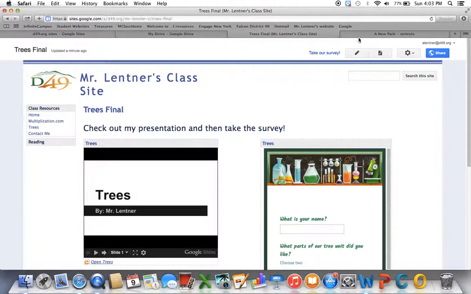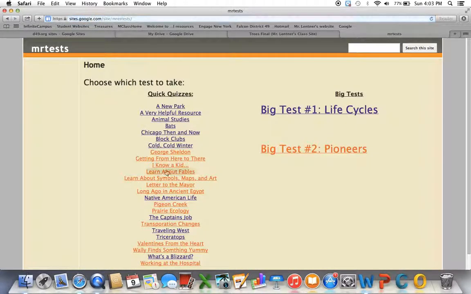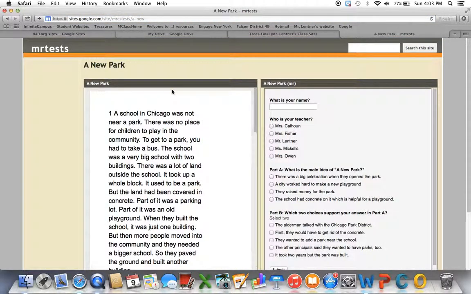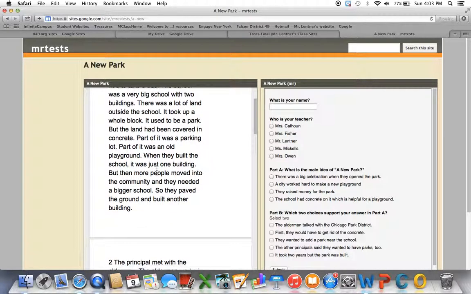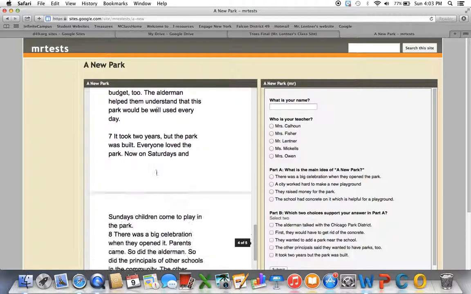Okay. I'll show you an example of something I put together here. So this is a series of just short stories, and each of them have a corresponding quiz. So like here's one called New Park. So students click there. On the left is a story that they read through about a new park in Chicago.